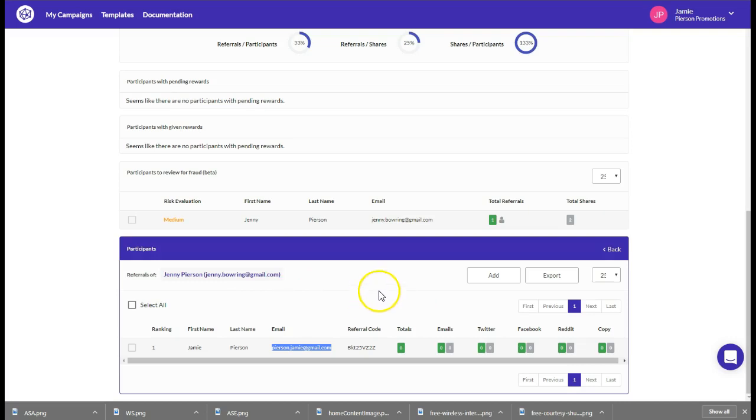When you hit that number, though, you've got to make room or buy more space. So you can either buy more by upgrading your amount of participants above 15,000, or you can delete old campaigns or people from certain campaigns that you no longer need anymore. You're welcome to export them to a CSV. You don't have to lose them forever. These might be leads for your business, so you're welcome to do any of those things and save them.